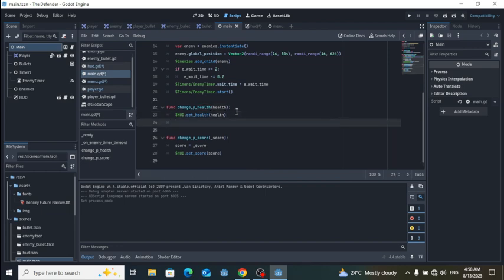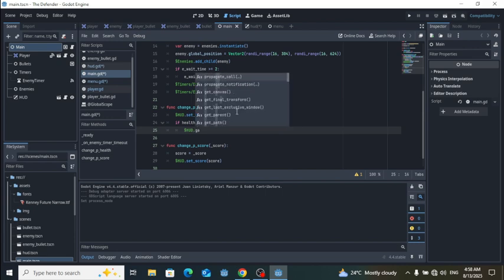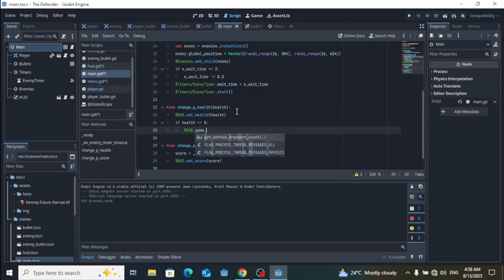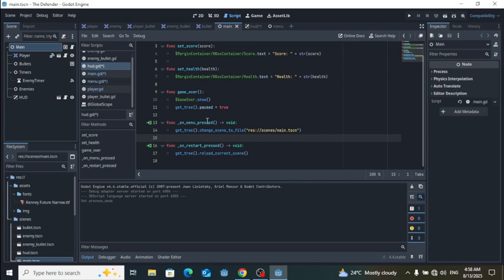I'm thinking maybe we should let 0 also be health, but I don't want 0 to be here, so less or equal to 0. So we go over to the HUD and call the game over function. The function must match the function name that we defined over here, which is this game over function.